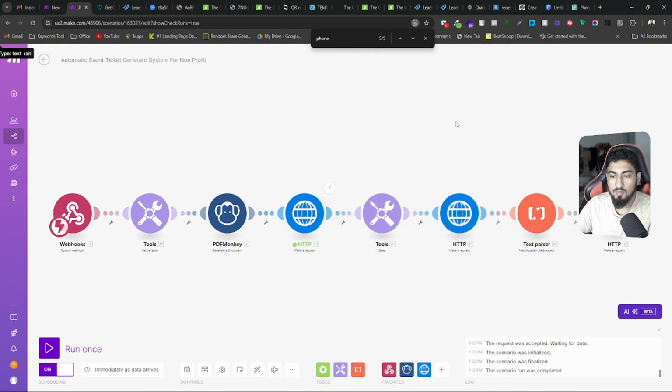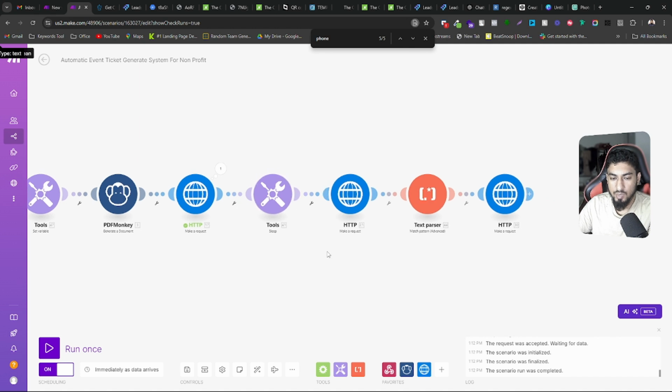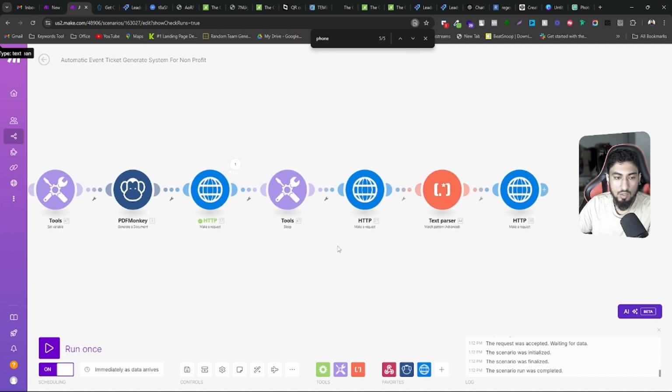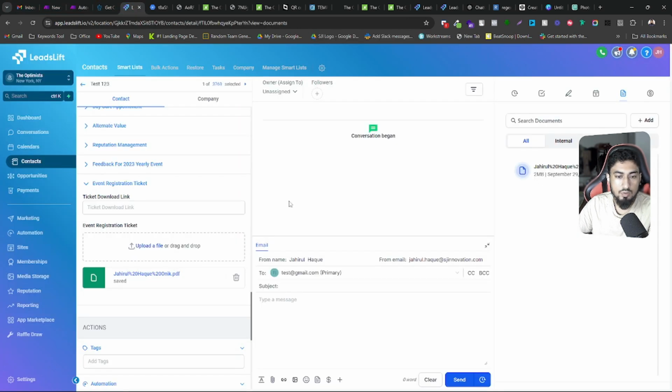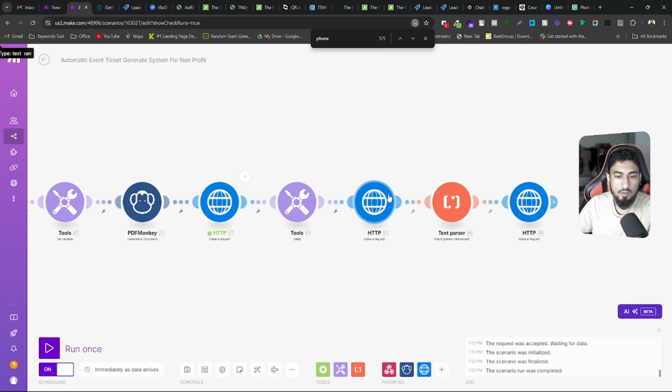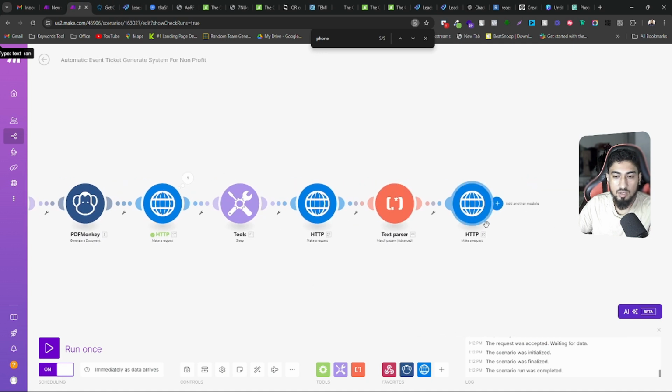The rest of the part is basically extra. So now I am trying to explain why I mentioned this part as extra. We can use this data directly in SMS or email. It will send the direct link to them so that they can download it. And I made a few extra steps there.